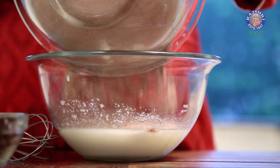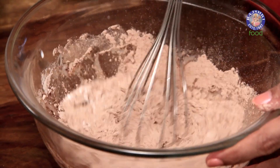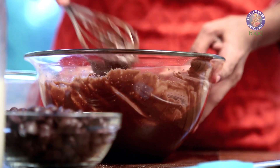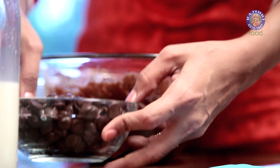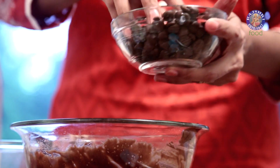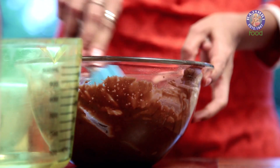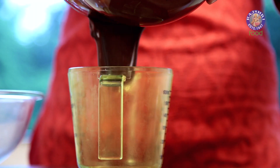Now we add the dry ingredients with the wet ingredients in 2 batches and just give it a nice stir. Now we add the second batch. The batter will be of pouring consistency. I'll put a handful of chocolate chunks — there are also chocolate chips in this. Some for the cupcakes, few for me, and few for the camera! Give it a light stir so the chocolate chips get mixed with the batter well. I'm going to pour it into a jug — you can also use an Ice Cream Scooper, but I find the jug to be much easier. Start pouring into the 9 Cupcake Molds.